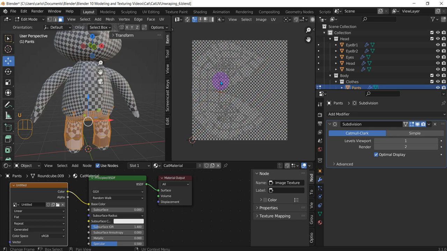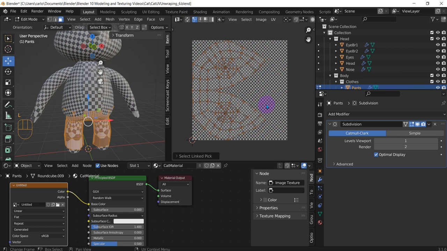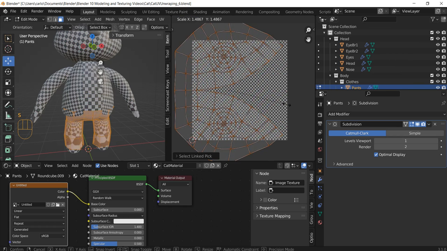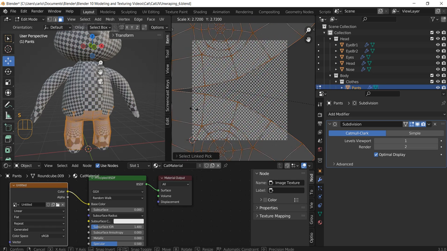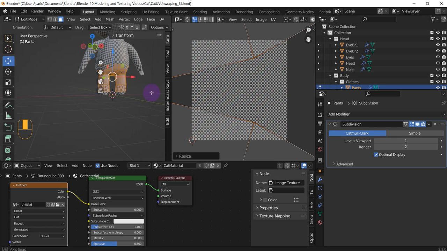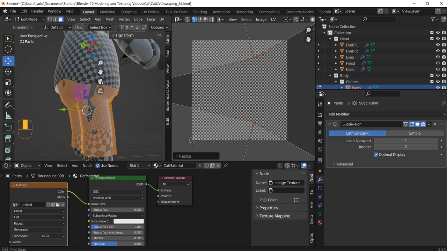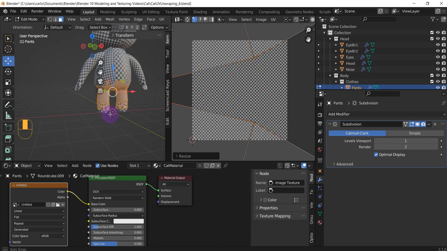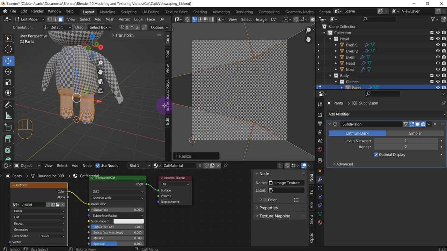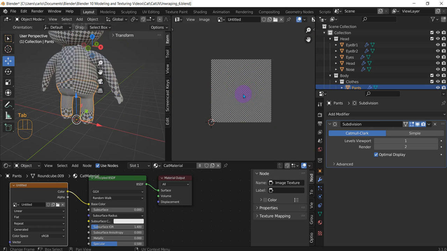Okay, so press L here on the UV editor and press S, and this will help increase the resolution on our pants so that things are less stretched out. Yeah, it's not too bad. But definitely can see why we're having issues.